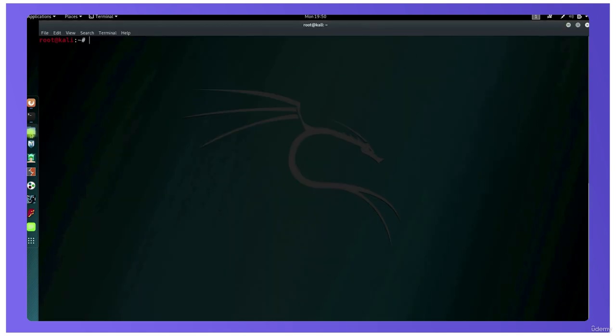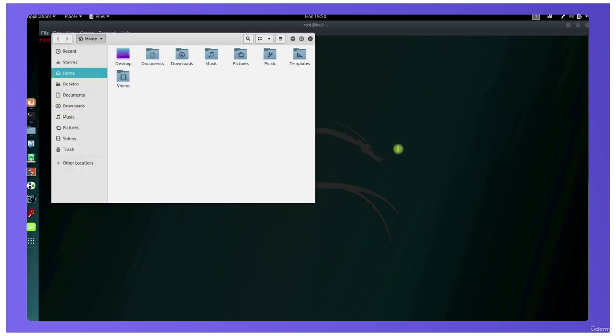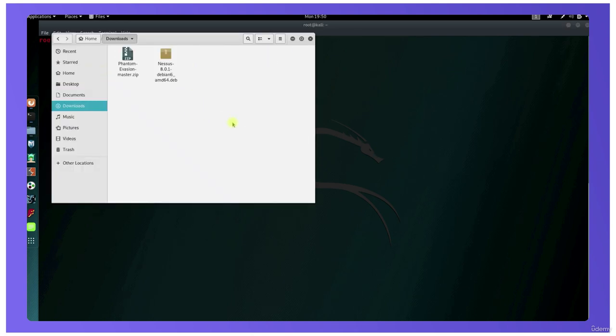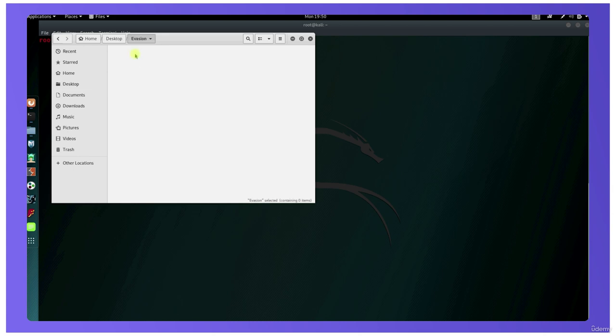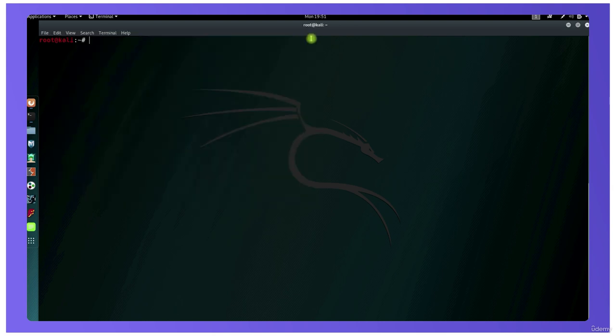Then open File Explorer and go to the download directory and extract it. And then you can cut or copy the extracted folder to the Evasion folder on the desktop. So here are the files in the Phantom folder. Close it up and open your terminal.